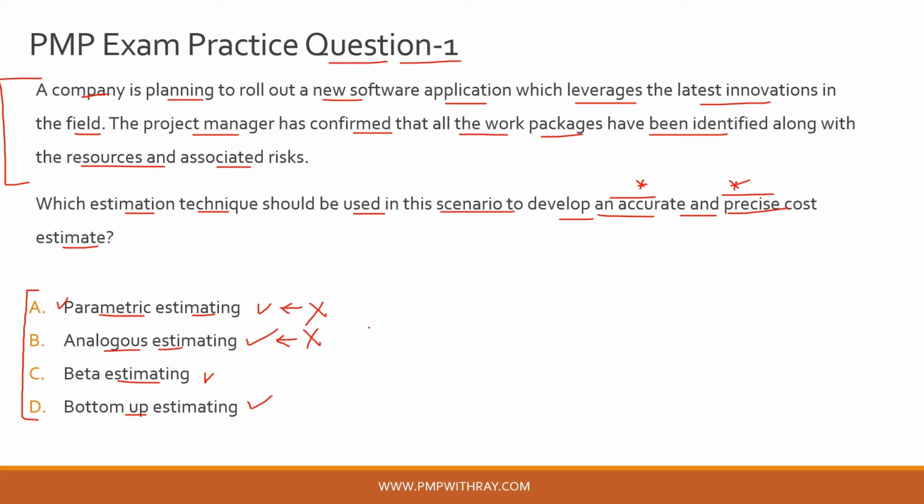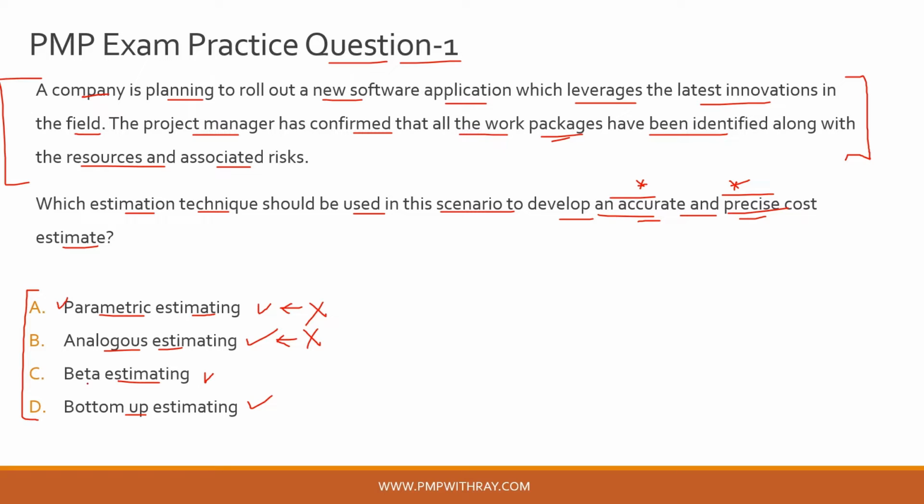So none of them are fitting this background of the project scenario that has been provided here, and also where the question stem is asking you to develop the estimates as accurately and as precisely as possible based on the work package or the WBSs, right? So option A and B are definitely incorrect.